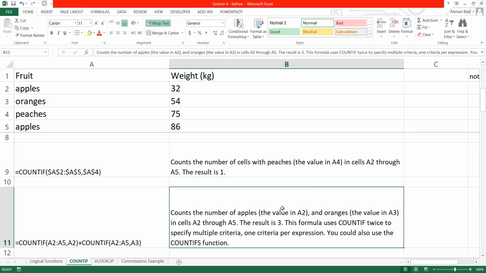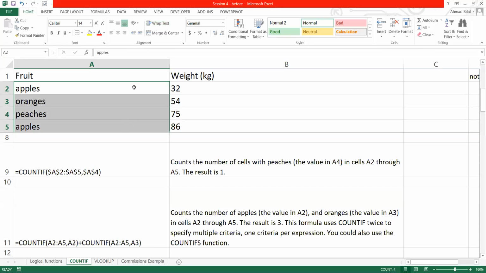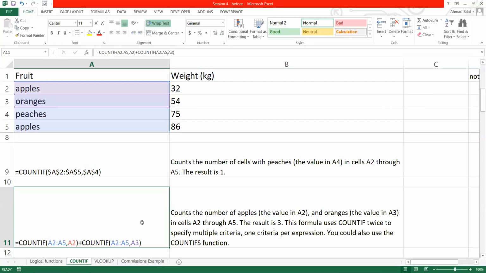अगर आपको ये करना होता कि you want to count the number of apples and the number of oranges, आपको दोनों चीजें काउंट करनी है. आपको नंबर ऑफ टाइम्स यहाँ पे एप्पल्स लिखा हुआ है वो भी काउंट करना है, नंबर ऑफ टाइम्स यहाँ पे ऑरेंजेस लिखा हुआ है आपको वो भी काउंट करना है. ठीक है, अब इसमें क्या कर सकते हैं, यू कैन यूज द काउंटिफ फंक्शन ट्वाइस हियर. व्हाट दैट मीन्स इज, ये देखिए आपके पास एक तो फंक्शन हो गया, आपने एप्पल्स को काउंट कर लिया.